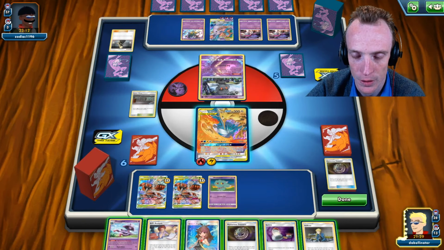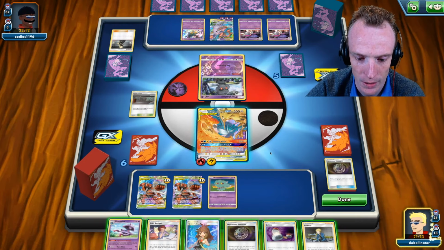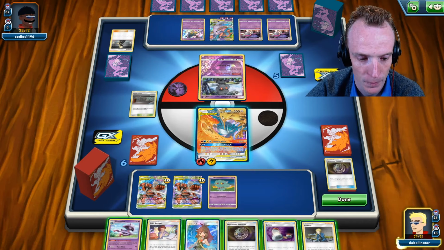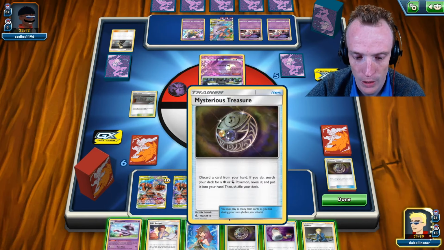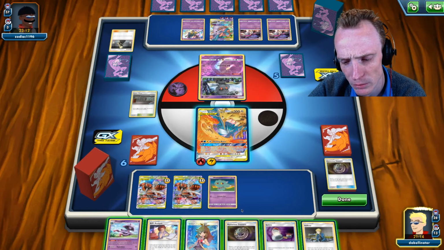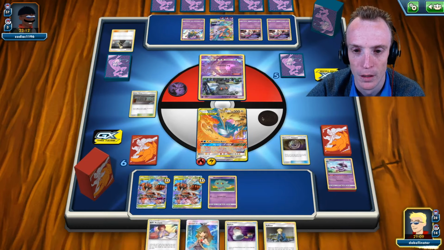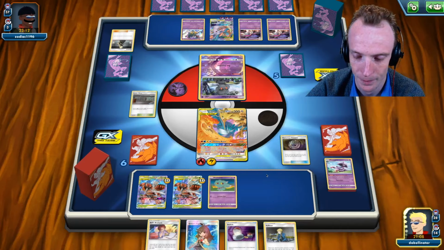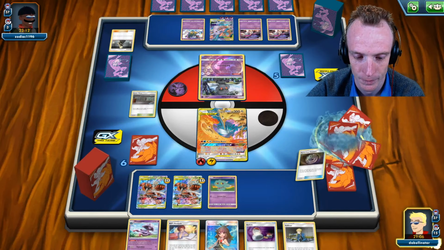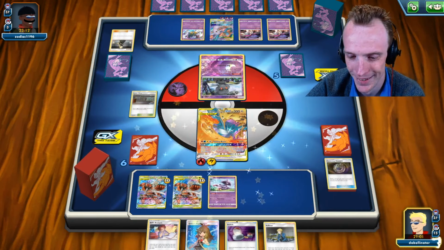I think we hit those 3. Oh, those 3. Because we need the 3 prize cards, don't we? Yeah, we do. So we do have another Mismagius in deck, don't we? I believe so. Yeah, we do. I'm confident we do. Yeah, excellent. So yeah, I did that with confidence.